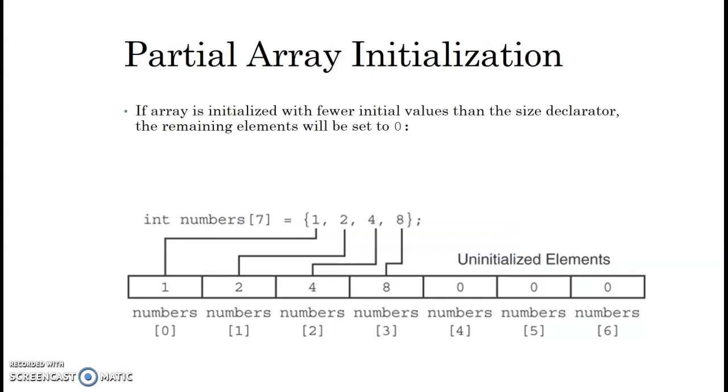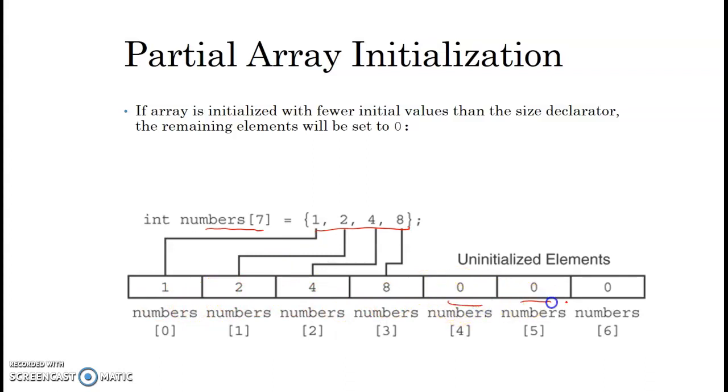If I wanted to partially initialize a list, with fewer values than the size I am giving it, I can do that. So here you can see we have declared the array numbers of size 7, but I only gave it a list of 4 values. And so what's going to happen is those 4 values will go into the first 4 locations. It's not going to skip any. It's not going to just randomly fill in the 7. It will take them in order in the first 4 locations of the array.